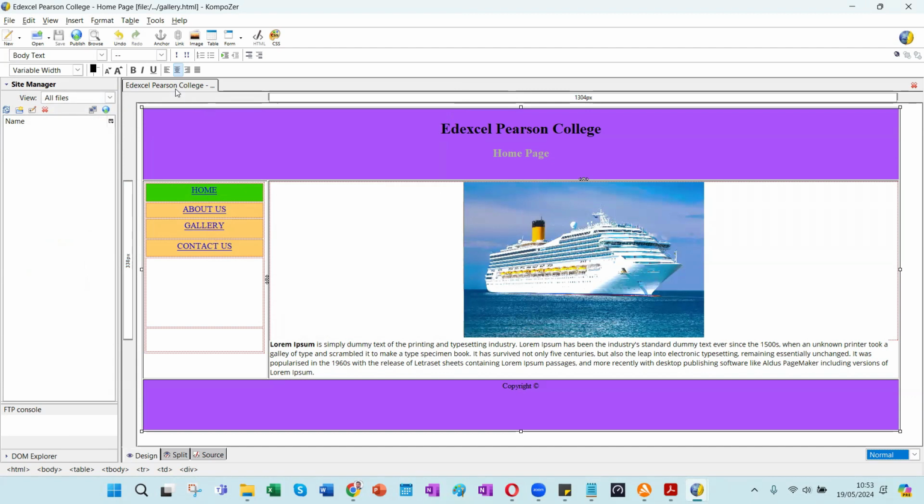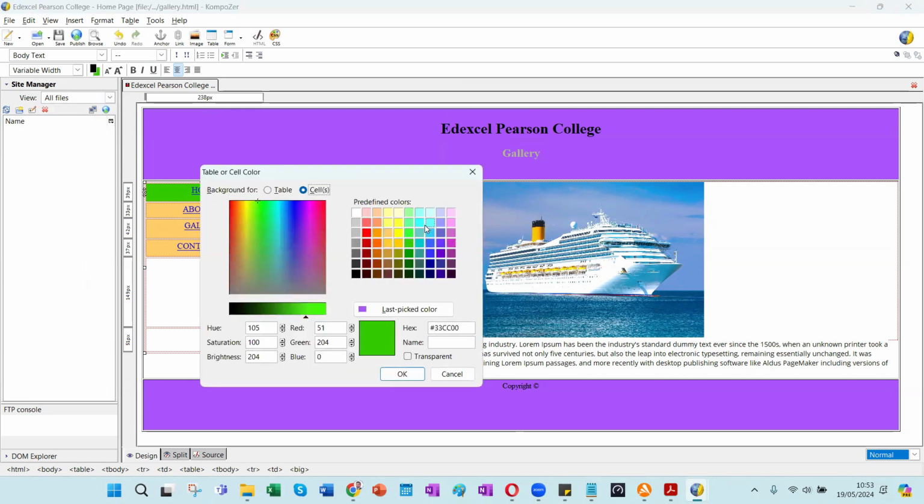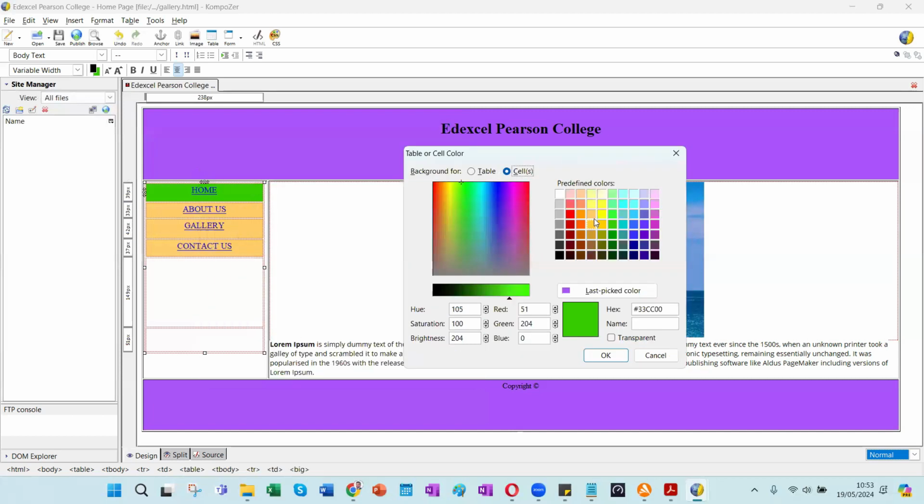Now you need to know where you are. You can see over here in the file name, you are in gallery. So I'm going to change this accordingly. This should be gallery, and this button color should be changed to the previous color.